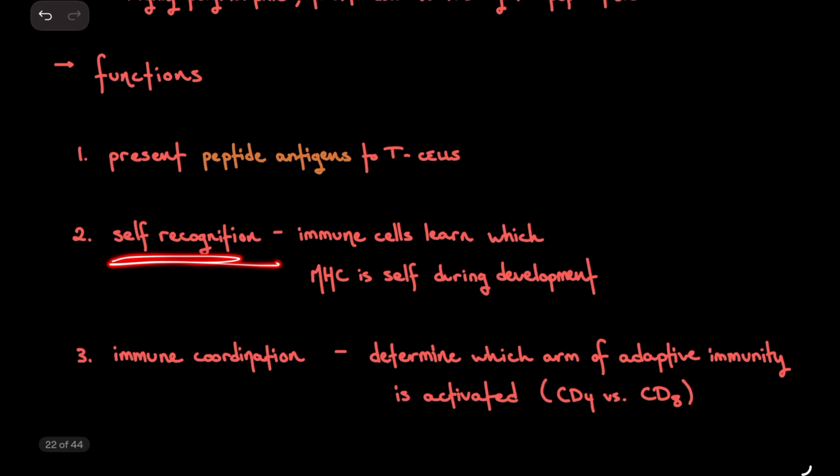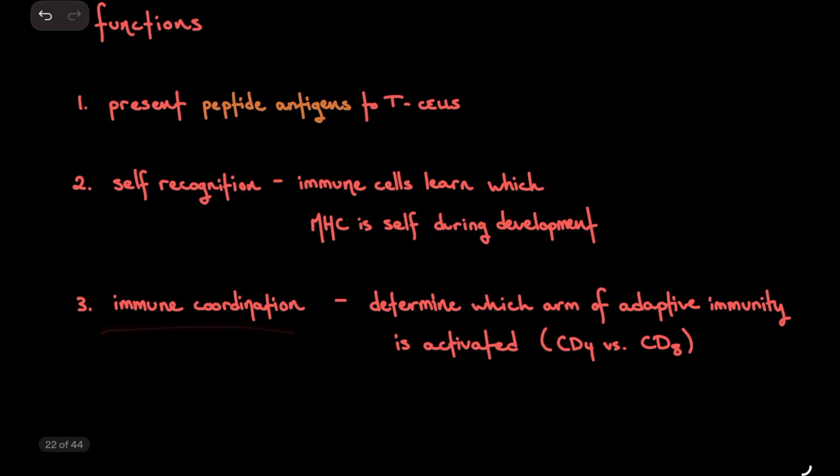Again, self-recognition. These immune cells learn which MHC is the self, which is ours, during development. So that is that whole idea of preventing autoreactivity, that negative selection checkpoint, the second checkpoint that we talked about in both T cells and B cells. During that time, they're saying, oh, that's on all of this guy's cells. Why would I react to that? If they do, apoptosis. So that is the big deal here. We recognize ours is ours during development.